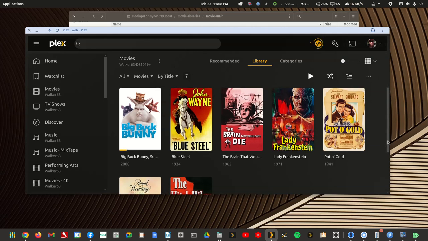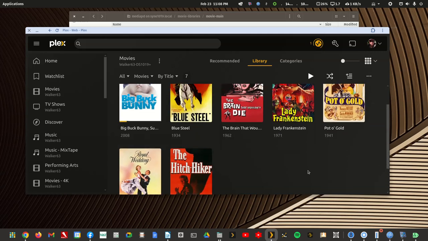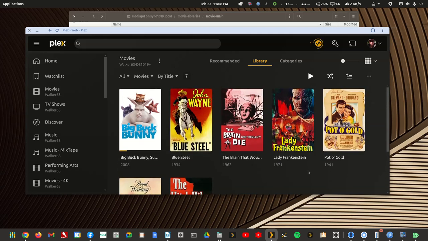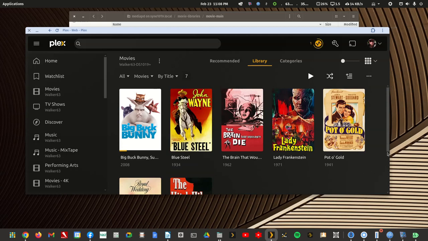Yeah, so your slight deviation from Plex's naming guide is not accounting for what you're seeing, but this is a small sample. This is only seven movies. Maybe if I had 7,000 movies, maybe 10% of them would lose the poster. I just don't know. I guess the only thing you can do is run this test by bringing a couple of those into compliance and scanning again, refreshing metadata, and let me know what happens.